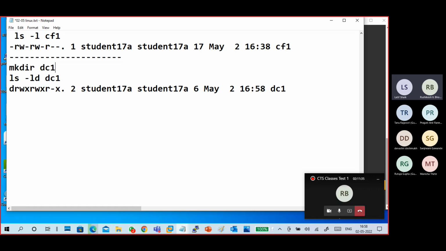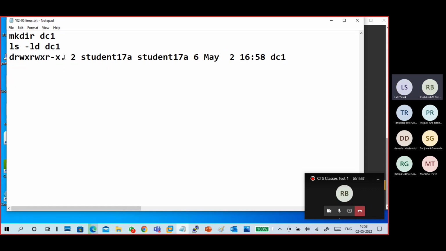mkdir DC1. This is again the same permission set. d represents directory. Read and execute for user, read and execute for group, read and execute for others. So this is for the user, the owner.